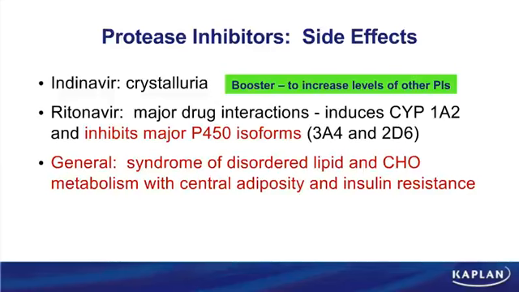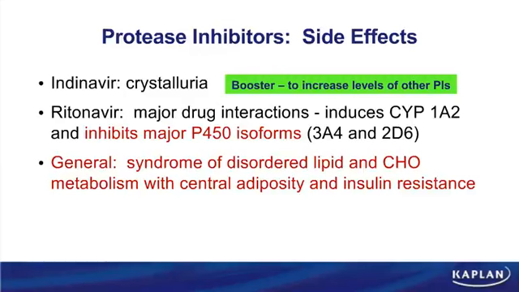The term booster means ritonavir increases the plasma levels of other protease inhibitors. So if you take ritonavir, combine it with a second protease inhibitor, you actually get higher levels of the second drug. In fact, clinically we found that to be very, very useful, so this is common practice. Another protease inhibitor, indinavir, is a drug that might cause crystalluria. So once again, we see this commonly with antivirals. Keeping the patient well hydrated can be a useful strategy.